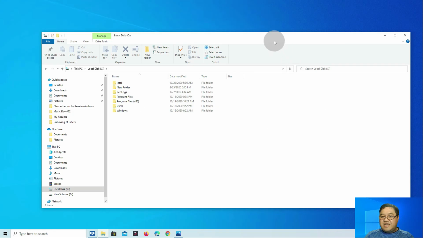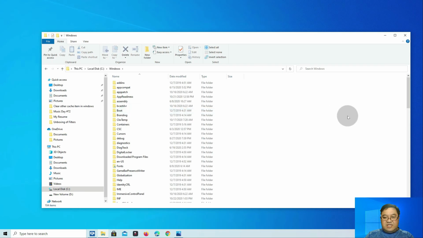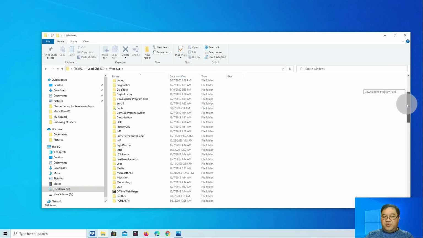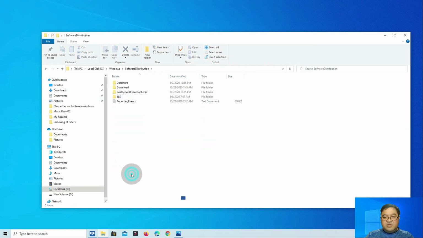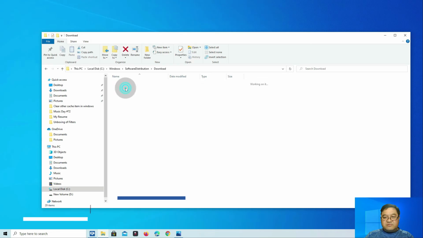There are some other cache items also located in this folder. So just click Windows and then go to SoftwareDistribution, and then go to Download.